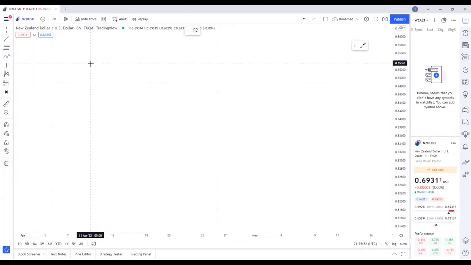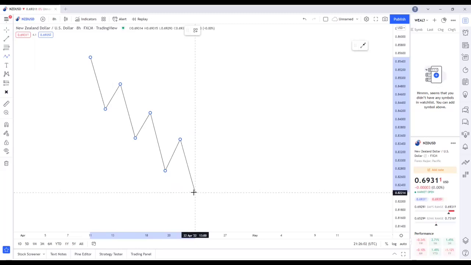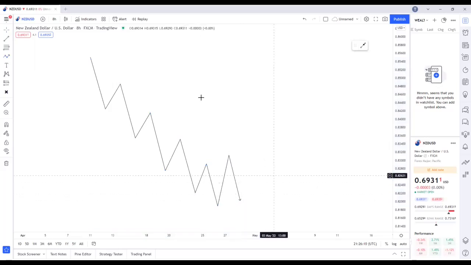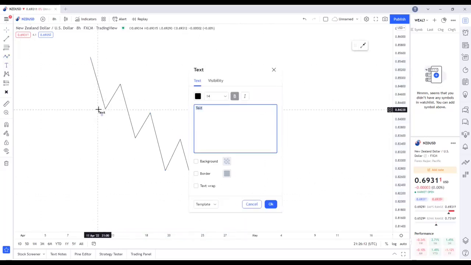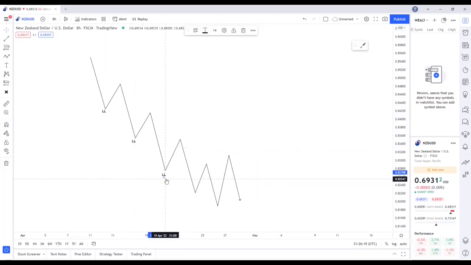So now let's go to a downtrend. The market is creating something like this, pushing nicely to the downside, breaking highs, respecting lows, breaking lows and respecting highs. Now the market comes to this level here. It breaks this level, then it's currently there. So let me just say that it's here. As you can see, we are currently at our lower lows here. We have our lower lows, and then our lower lows.